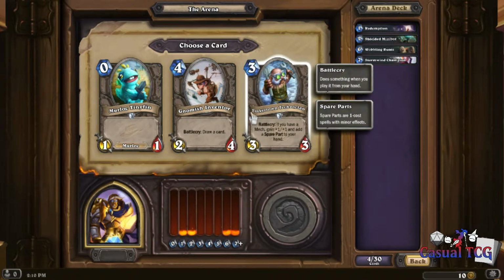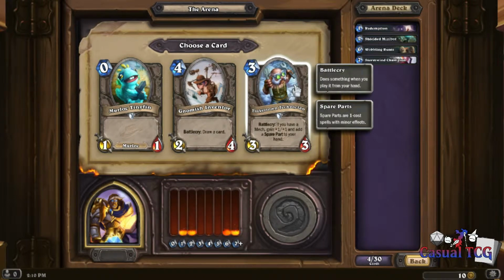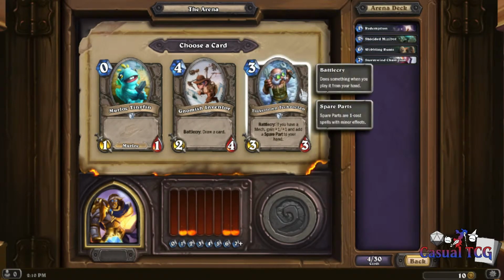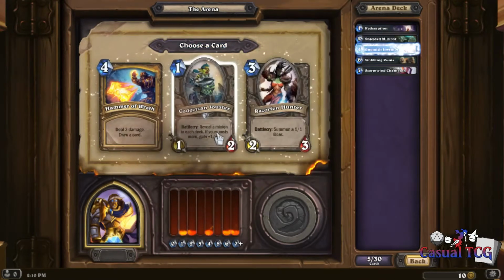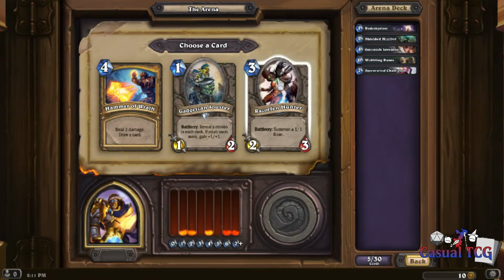Although Tinkertown Technician is a way better card when you have mechs. So do I want to see... What's the chance I draw more mechs is the question. I don't know. I'd rather just go with the thing I know is going to be good. And this is a tough call because I already have some late drops. I could go Gadgetzan Jouster, but there's a high chance that this guy's just a shitty 1/2, whereas this guy is always going to be a 2/4 in terms of overall power and toughness. So I'm probably going to go with that.